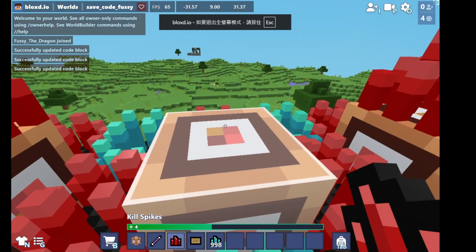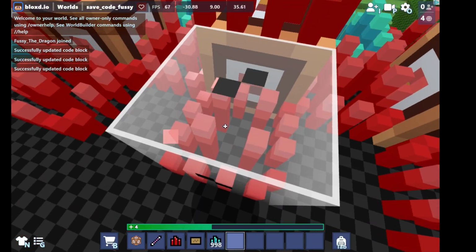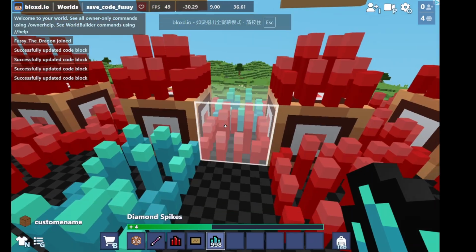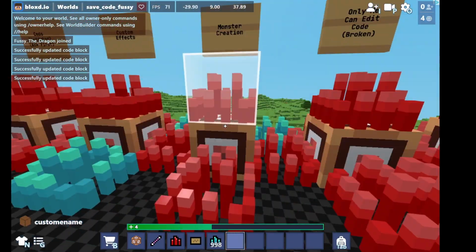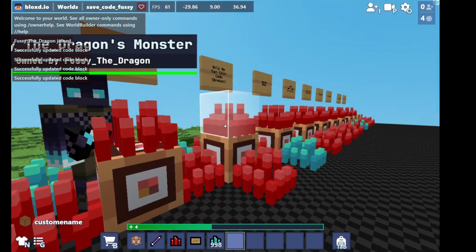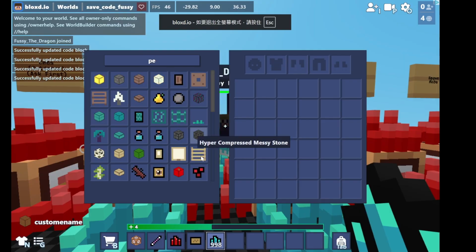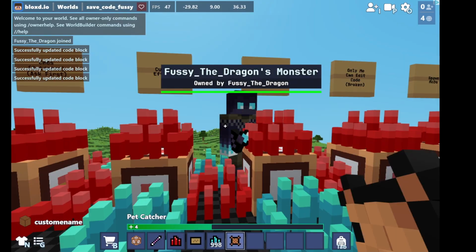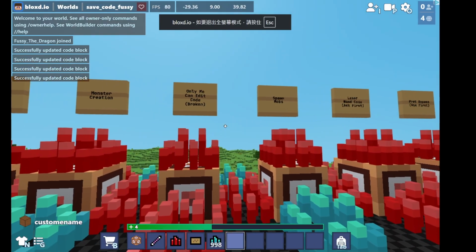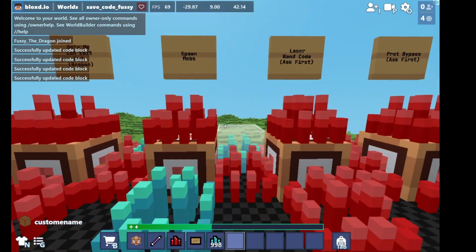But yeah, that's basically it. Commands. Custom effects, which basically just makes custom effect names, but you can have real effects easily. This is basically monster content, and those are super annoying. So I'm going to show you all of these. And this is our only can edit code, which is broken because the can edit code climb option is actually gone.